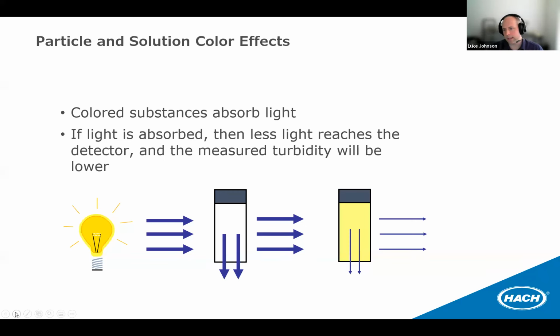So how do we overcome that interference? The way we do that is with what's called a ratio detector. A ratio detector measures at 90-degree incidence like a nephelometer, but it also measures the transmittance through the sample. And then it correlates those two together. So it can say, hey, this much light was going into the sample, this much light made it through in a straight direction, this much light made it through in a 90-degree direction, and then we can build an algorithm around that to tell us how much of that was due to scattering and how much of that was due to color, and then correct the scattering measurement, which is turbidity, for that color.